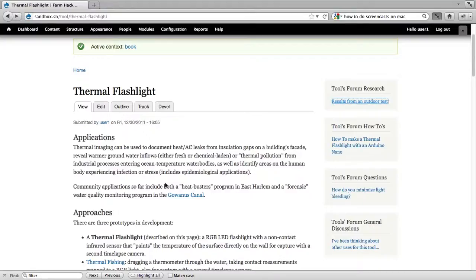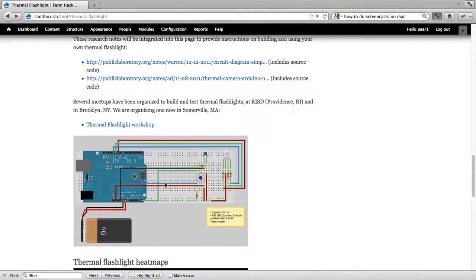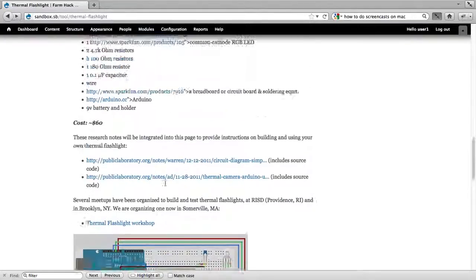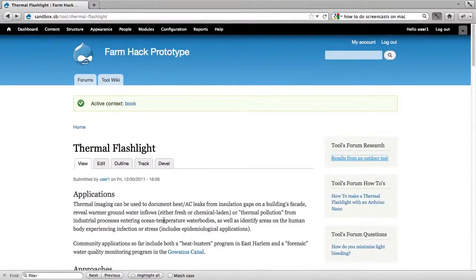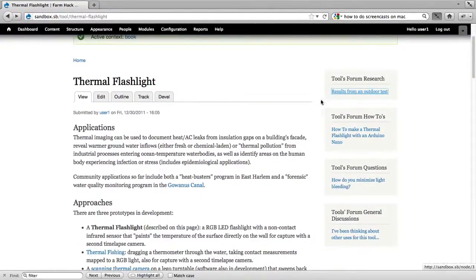We want to give users the ability to write a how-to for each of their distinct ways of making one. If that all ended up on the wiki page for the tool itself, that wiki page would get pretty cumbersome. So this gives users the ability to add content in the forum and also have discussion around that. In each forum post, people can comment.